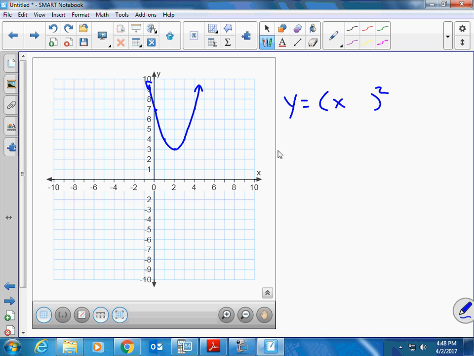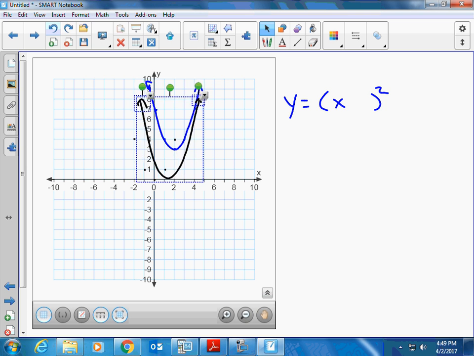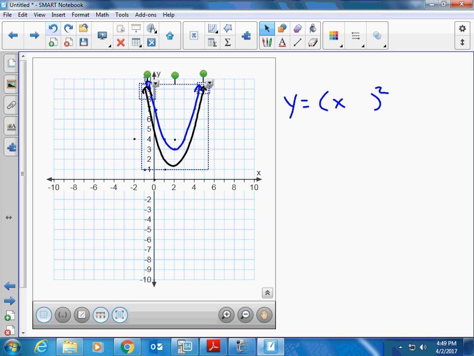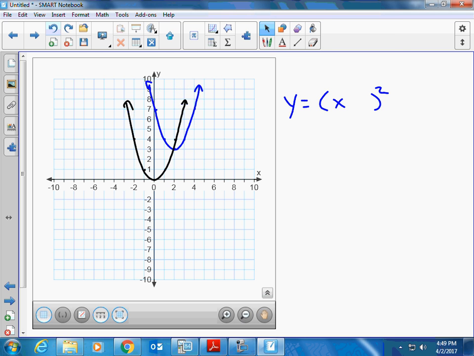All right, let's do the easy one first. I'll graph the original parent function. Looks like this, correct? Let's do it a little better. Looks like this. So what did we do with original y equals x squared? We moved it right 2, and we moved it up 3. What makes my parent function go right 2 and up 3? Right 2 is minus 2, up 3 is plus 3.